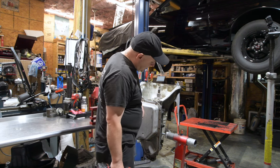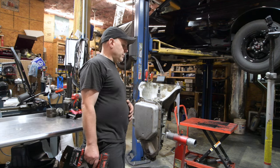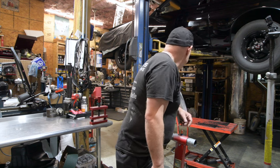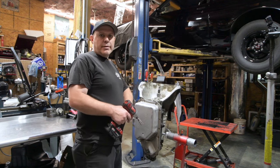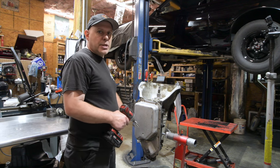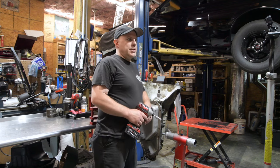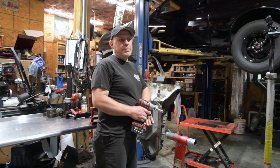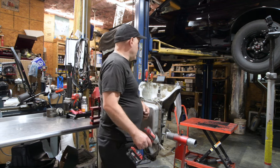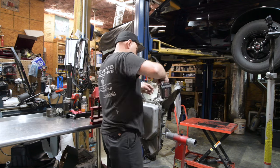And the build plan for this is probably like a better-than-stock build. I don't think it's about how fast he's going to go. He doesn't have it on his sheet. But it's not going to be a stock unit, but it's not going to be a full billet, dual fed unit. But it's going to be better than stock. And by better than stock, I mean we know that a stock 200 will run top 10s. So if it's better than stock, it's going to be capable of doing that, no problem, and it probably should go a little better than that. So let's get into it.